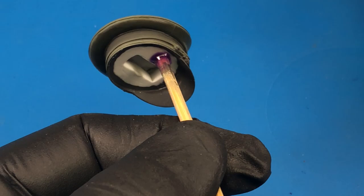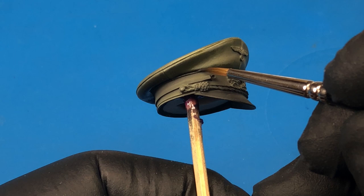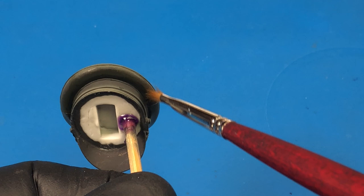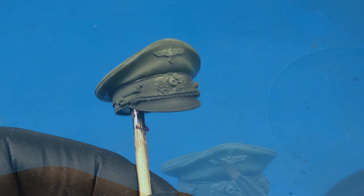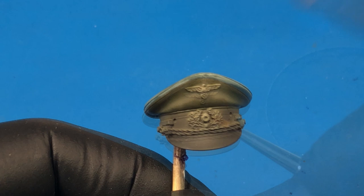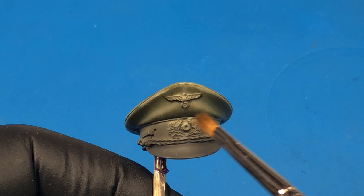So if you're looking to use black for any reason, I would avoid using straight black out of a tube. You can make a really nice, rich black out of using the primary colors if you mix them together. So you mix red, blue, green, and a bit of yellow, and maybe a touch of brown, and you'll get a really deep, dark color, which isn't black, but emulates black. So try that the next time you go to mix your blacks up. Don't use black, create your own black. It's the best way to go. It makes things look a lot more lively. Black tends to kill things and make them look dull.